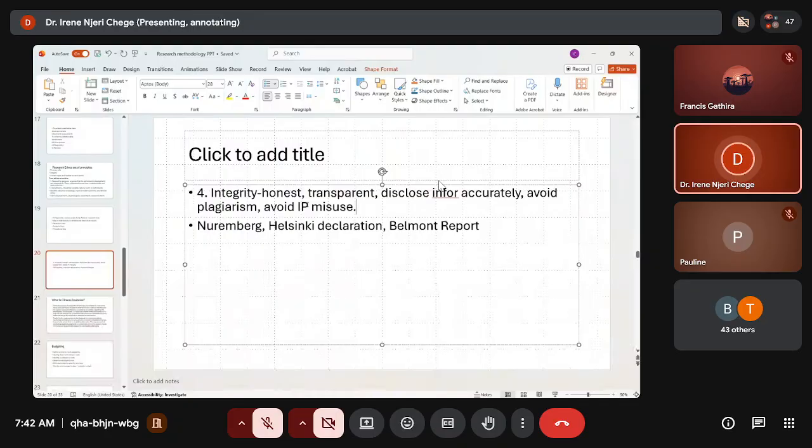You're not going to say that now that you've decided you don't want people to know this, you're going to lie. Or you're going to stay in your room and fill in the questionnaires yourself. So it has to be honest and transparent work. You have to avoid plagiarism. You don't just go and copy. You use AI, write your paper, and then you succeed, you graduate. Then 10 years down the line, someone just takes an interest in you and they discover you didn't even do the work, because it's possible.